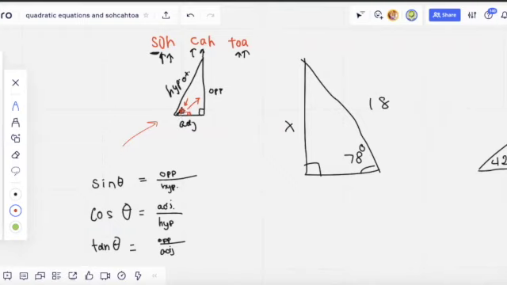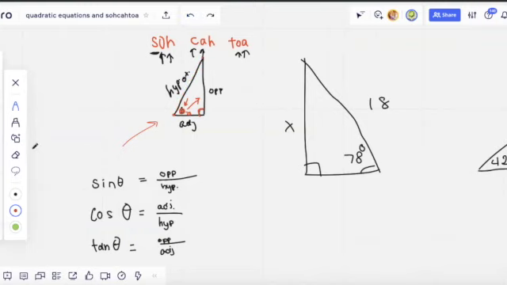So here. And you might be wondering, well, this side over here is also adjacent to the theta. Why isn't that adjacent? That's because in all right triangles, the side that's opposite to the 90-degree angle, which is this symbol over here, is always the hypotenuse. So this will forever be the hypotenuse. We never call it the opposite or the adjacent or anything like that. It stays the hypotenuse. So this side we can call, like we said, the hypotenuse.